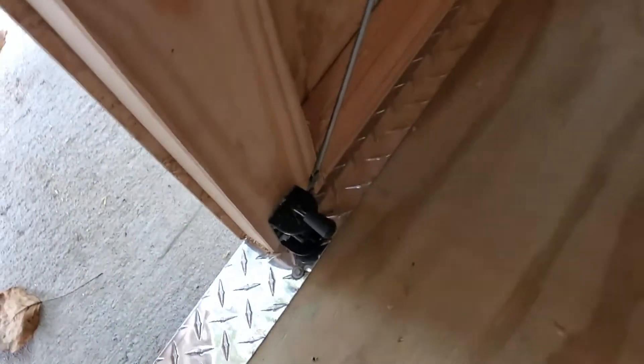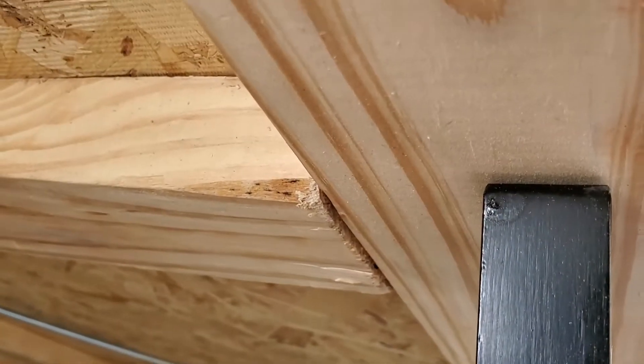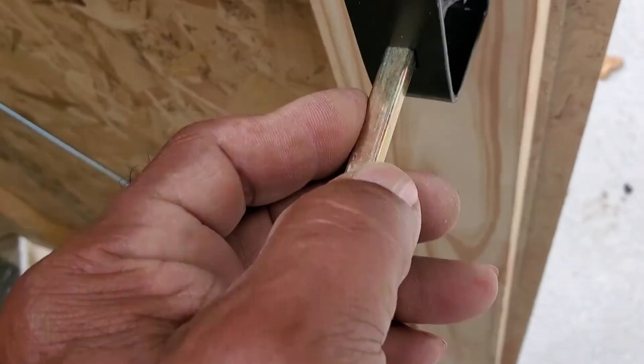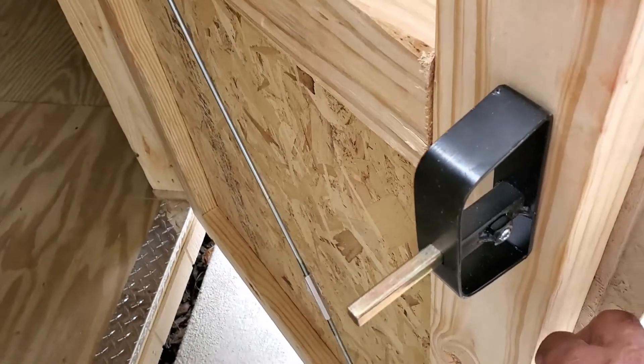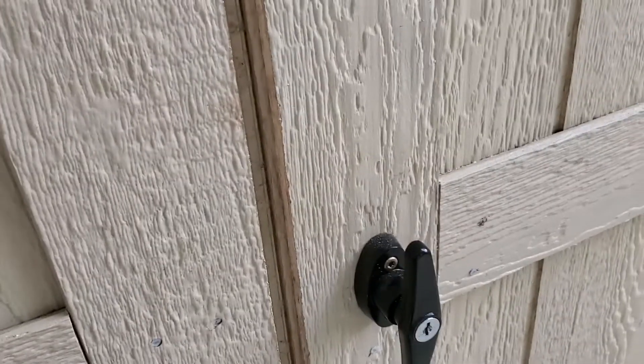Thank you for looking - I'm going to close it back up. I know you can't see the little mechanism but it goes into the hole right there. You twist this one right here and it falls down like that. I'm going to saw this piece off right here because I don't want it hanging out. If it comes down I don't want it hanging on my baby's back. Those are beautiful ladies and I do not want anything to happen to them, okay. Period - and that lock means bye.